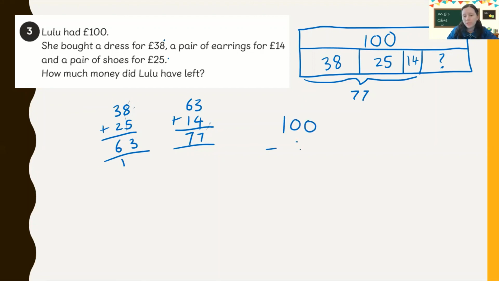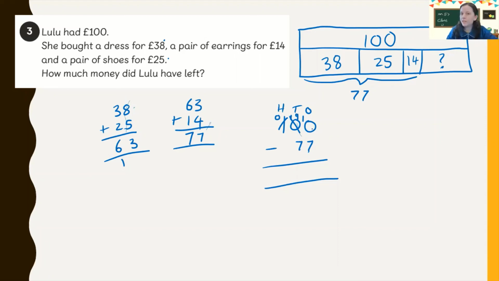But you will see why it's a little bit tricky. Make sure you're lining it up properly. So these are the hundreds, these are the tens, these are the ones. 0 take away 7, can we do it? No, but you've got nothing to borrow here. So we need to go over again and borrow 100. 1 take away 1 is nothing, so this is now 10. That doesn't help us here, but if this is 10 and we only need 1, we can take 1 away from here. What's 1 less than 10? It's 9. So this is now 9, and that allows us to borrow.